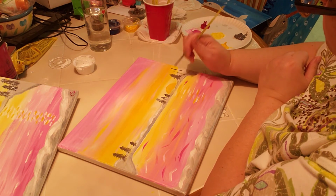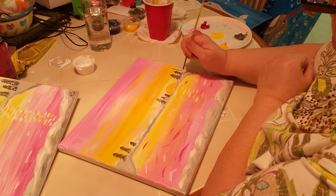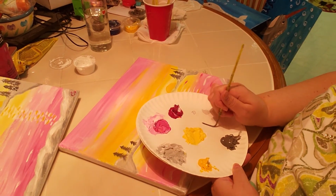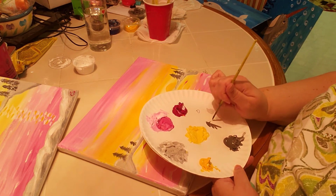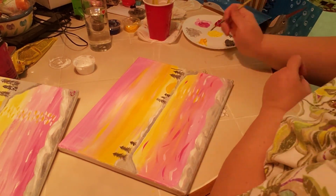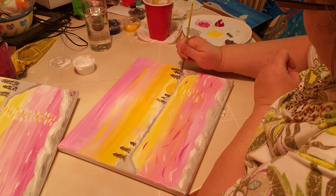And it is better if you start from the middle for your branches and come outward from the center, from where your trunk is. Makes a better end of your brush because it's more wispy looking rather than solid. Let me show you. If you had a tree trunk here and you went like this, see how you have a big lump? You don't want a big lump like that. You want it to be thinner at the end like that. You don't want real thick. And try to go wider as you get towards the bottom.